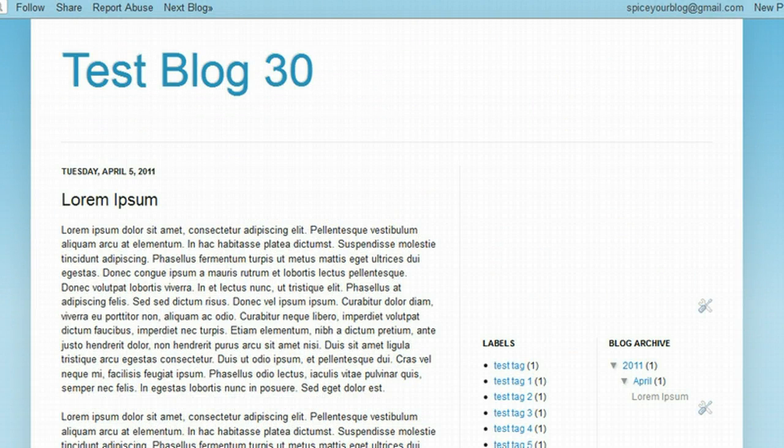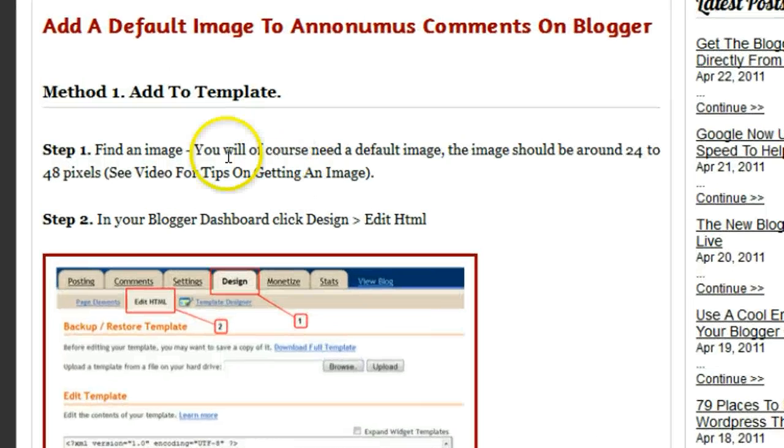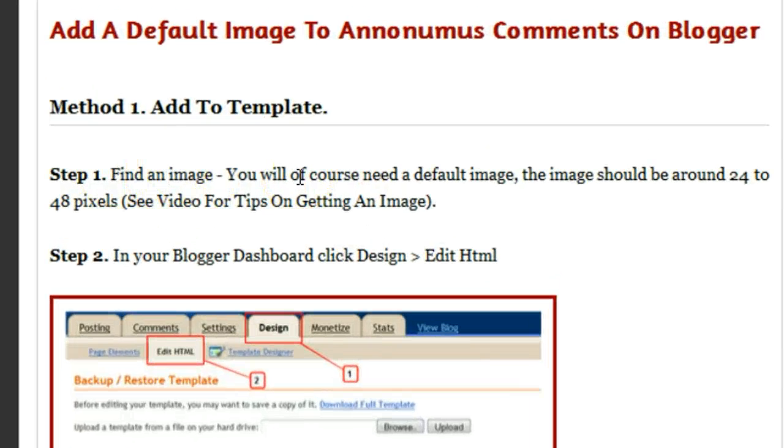So I have a quick rundown of the post here before I publish it with the video, just showing you the steps. If you're watching this on YouTube or elsewhere, there'll be a link in the description to come back to this post to follow the steps, and obviously you can follow in the video as I do it on the test blog. Now the first thing I tell you to do is find an image. So you'll want to find an image that would work with your comments, and that can be something to do with what your blog is about. If you're a cookery blog, go and find an image that's got to do with cookery or something that'll look quite good in the comments.